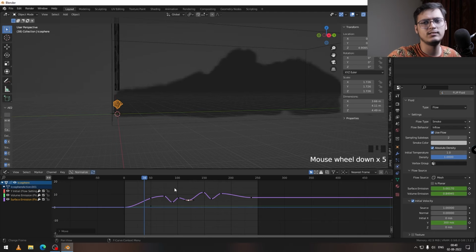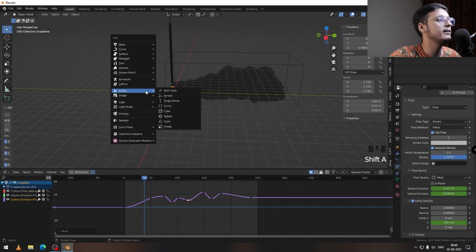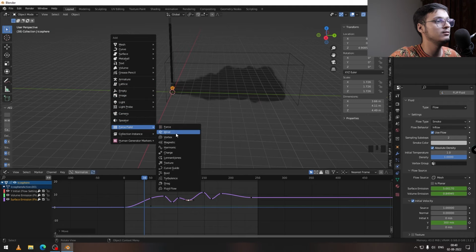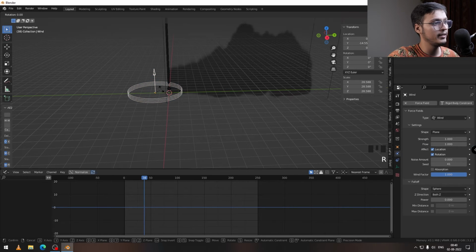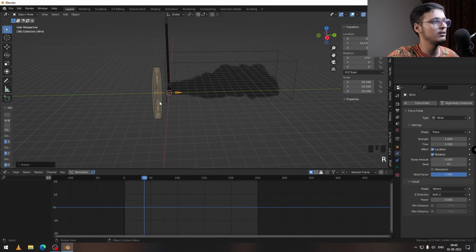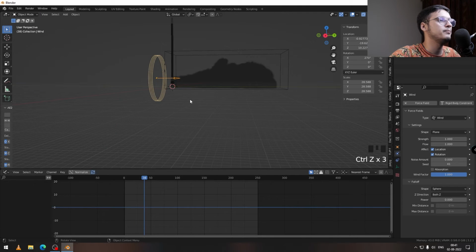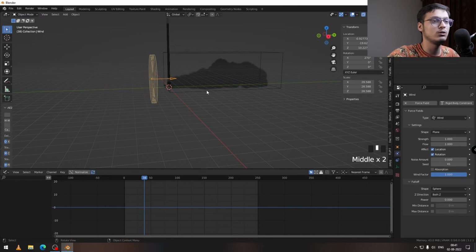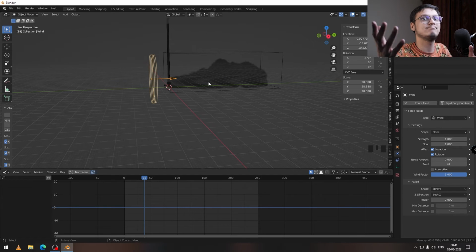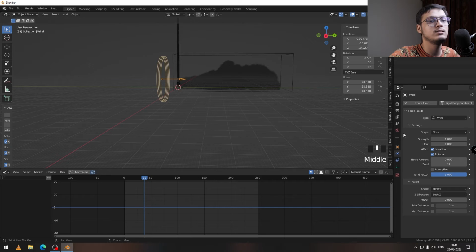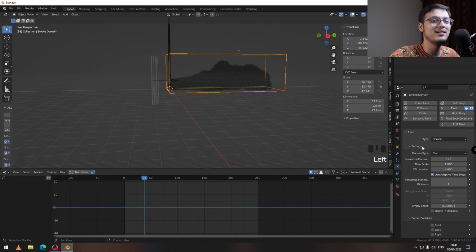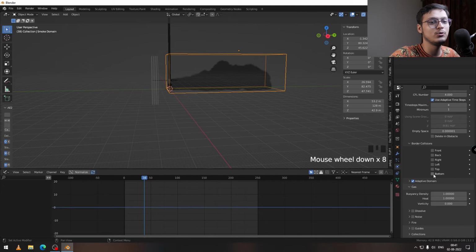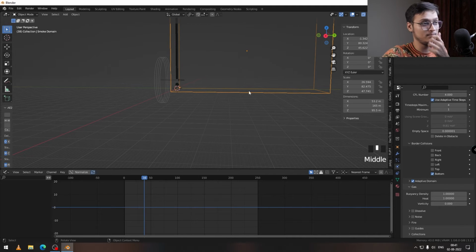So this will add enough variation in our scene, but we could add more by adding a force field, a wind force field. Let's bring it towards here. Let's increase the size. Let's rotate it in the x-axis by 270 degrees, and there we go. Okay, now we have added the force which is going to affect our smoke. Now I don't just want my smoke to fly away, so I'm going to increase the flow a little bit and increase the strength a little bit as well. One important thing that I missed out is to select my domain and border collision, then select the bottom so the smoke collides with the bottom.